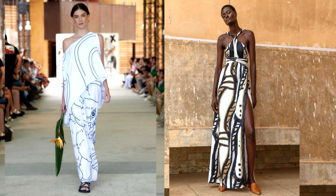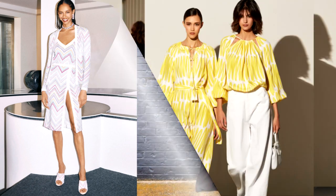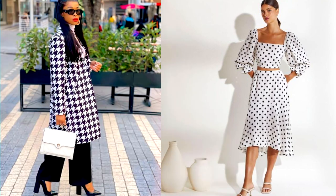Do not chase expensive outfits and luxury brands; the main thing is that the item is of high quality, fits your figure, and harmonizes with the chosen style. Knowing which prints and colors hide the true cost of an outfit, it will not be difficult for you to look great in any situation. No matter how changeable fashion trends are, patterns made in accordance with the requirements of elegant classics are always associated with nobility and emphasized laconic luxury.